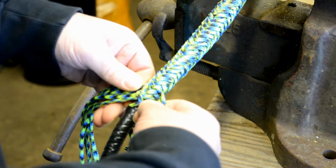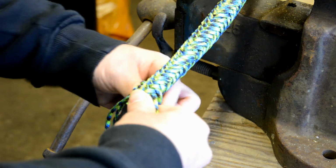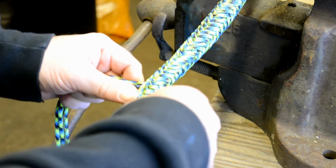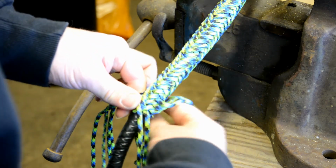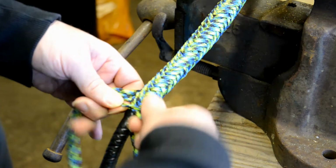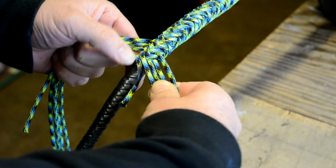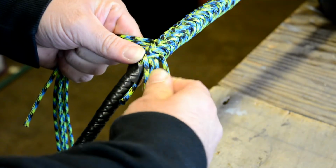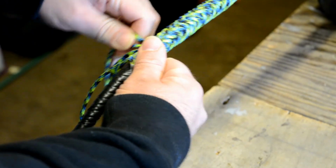Alright, so there we go, now down to 5 strands on both sides. So we go under 3, over 2 on that side, and under 3, over 2 on the other side. Okay, so we're ready to drop off another strand. I'm just going to tighten these down a little bit.